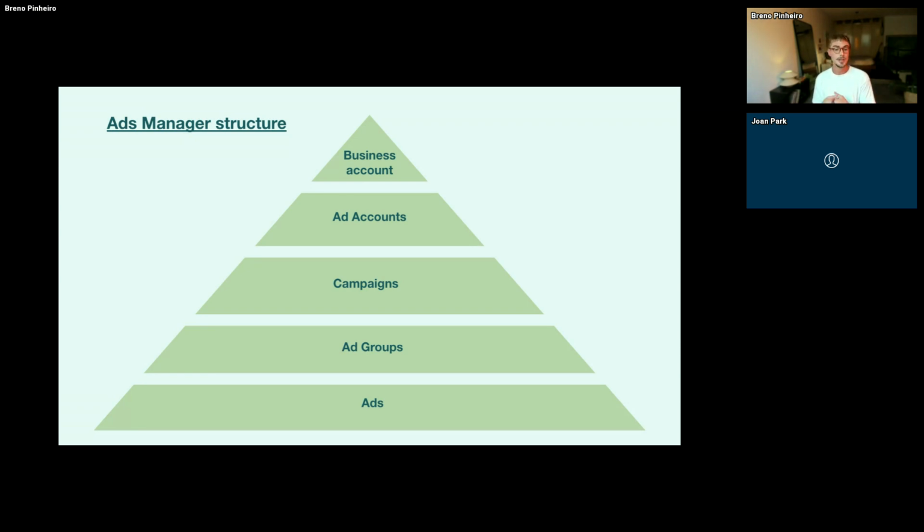And under each ad account, you can set up different campaigns. Within each campaign, you'll have what we call the ad groups that you can also set some specifications. So you can change the demographics, creatives, different audiences. These are things that you'll set up all at the ad group level. And finally, each ad group can have multiple creatives, which in this case will be reflected as ads or as we call them, promoted pins. On today's workshop, we will go over many of these concepts.